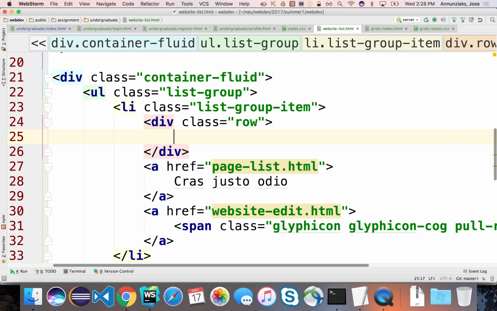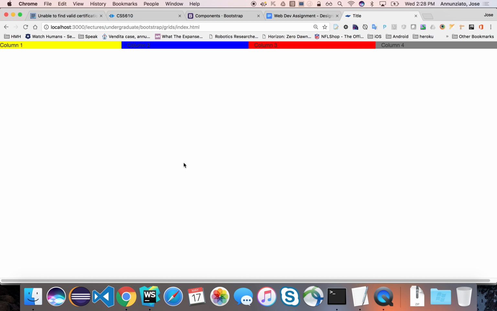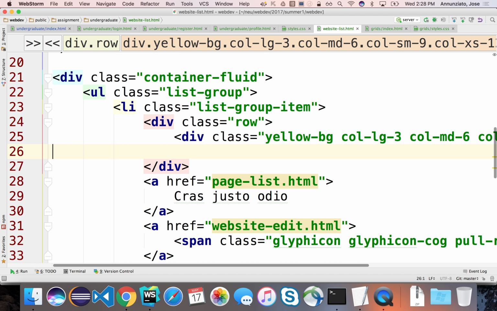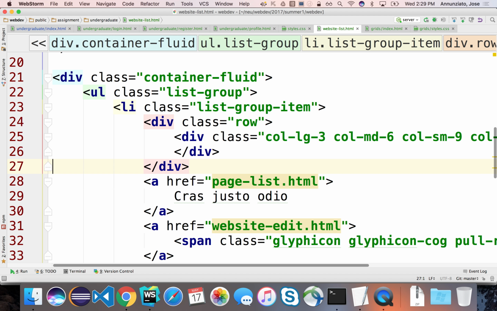And this is going to have 3 columns. It's going to have this first column. We don't have colors here. We're going to do just 3 columns. Let's not get carried away.